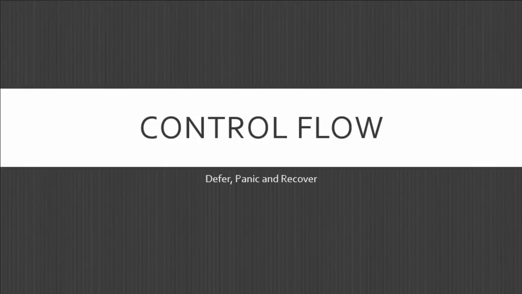I'd like to finish our discussion of control flow constructs that we have in Go by talking about defer, panic, and recovery. We'll start that discussion by talking about deferred functions, and how we can actually invoke a function, but delay its execution to some future point in time. Then we'll talk about how an application can panic. So in this conversation, we'll talk about how a Go application can enter a state where it can no longer continue to run, and how the Go runtime can trigger that, as well as how we can trigger that on our own.